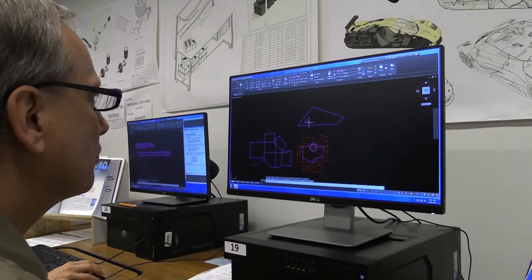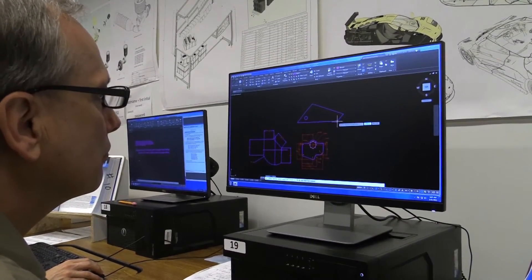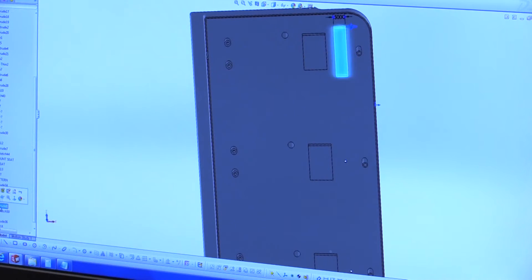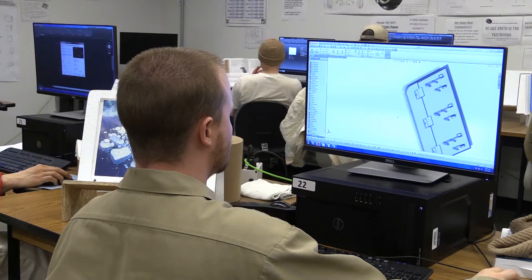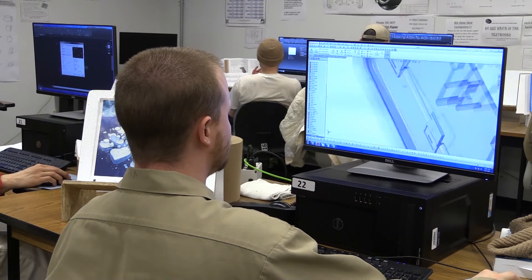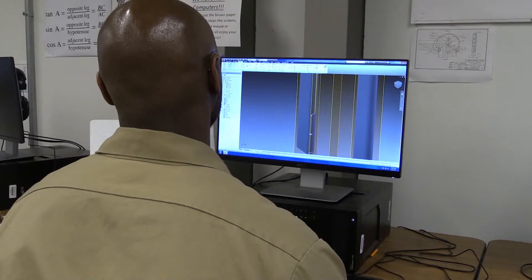Back in the day we had to write and draw everything. Nowadays you use something like Microsoft Word for typing — it's the same way for drafting. Whether you are drawing a plan for a building, a part detail, or sections, you need the CAD programs. With CAD you make the 3D model of it, and then it's easy to make sections and different views.